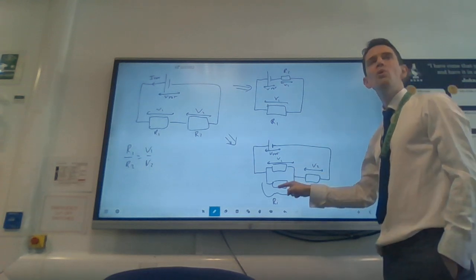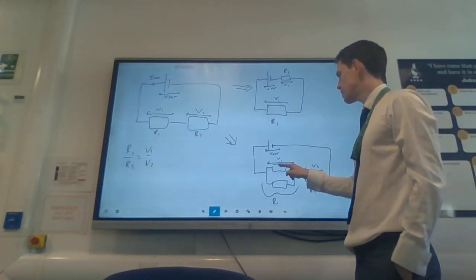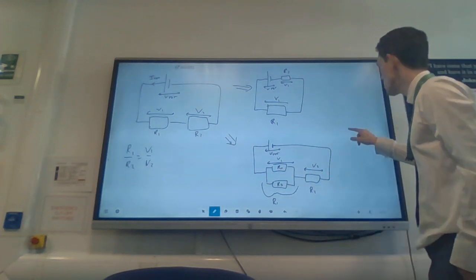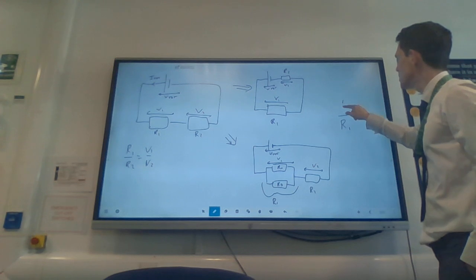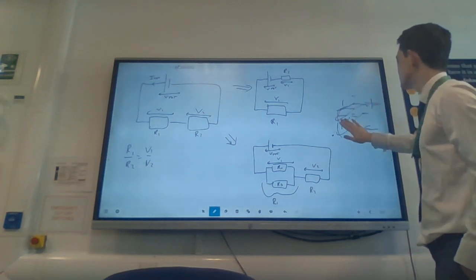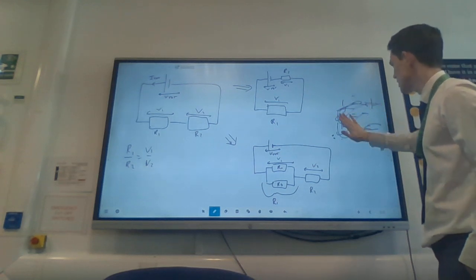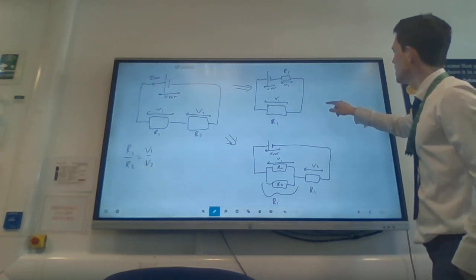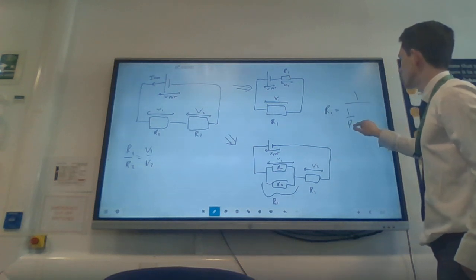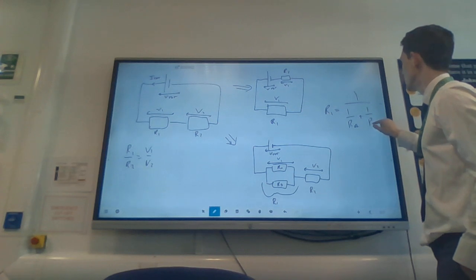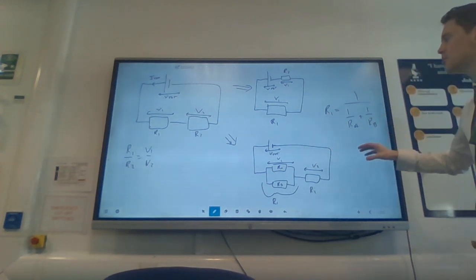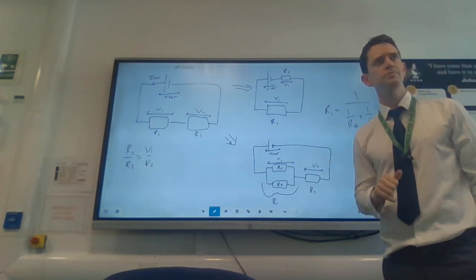but within R1 we've now got, I don't know whether we want to call this RA and RB. Within R1 we've got this equation. Can't do it that way around. Oh, that's really helpful. R1 equals 1 over 1 over RA plus 1 over RB. Yeah, so that's the only real difference there. But this throws people a lot.